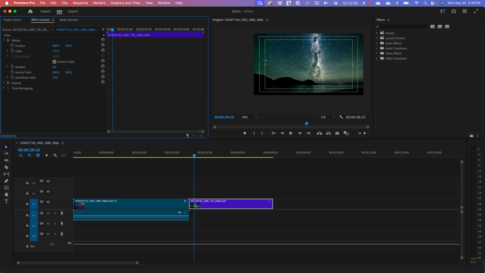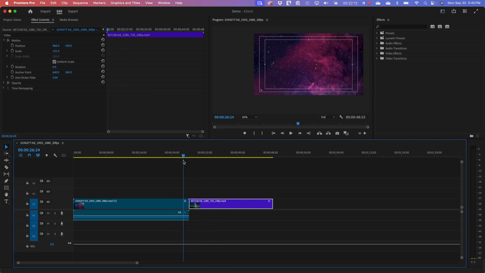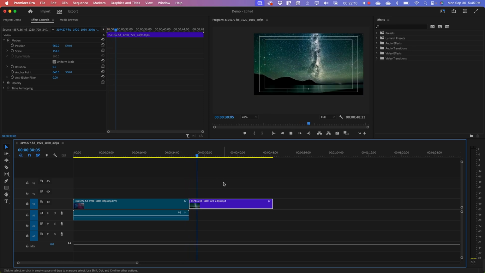I normally wouldn't just scale it up, but we'll do it for this purpose. So, video tracks on top, audio tracks on the bottom.